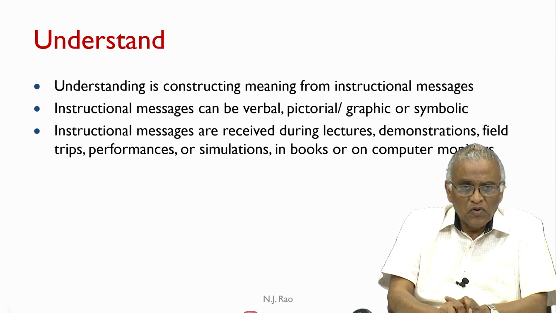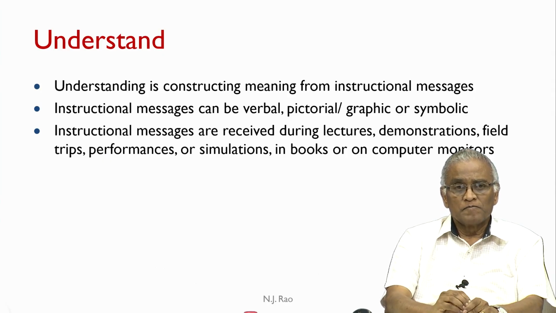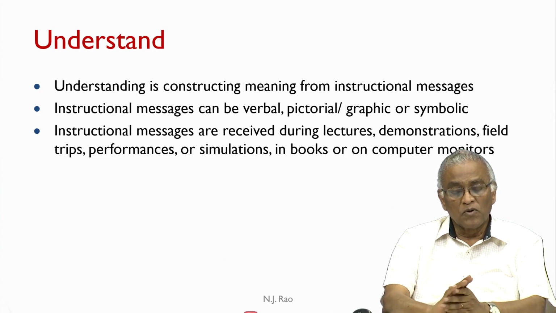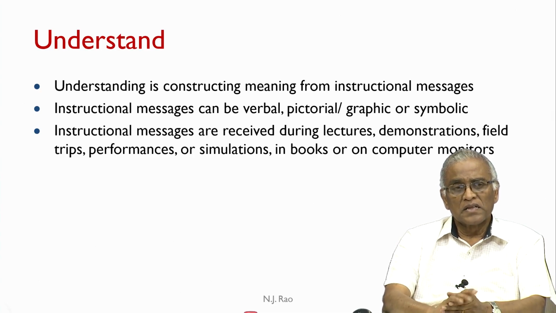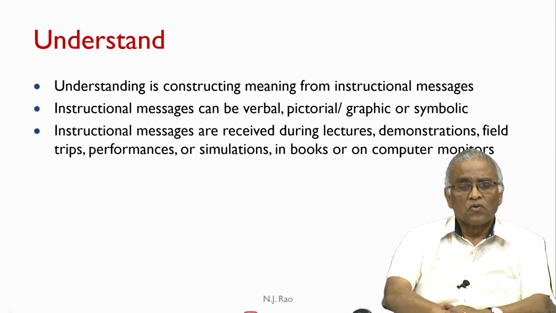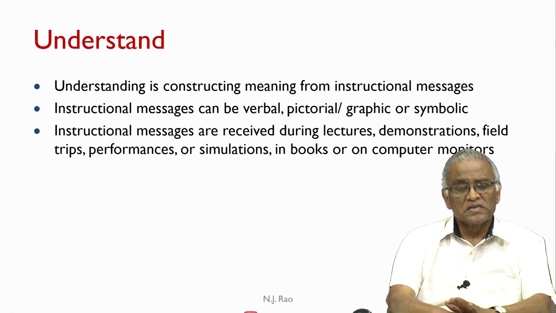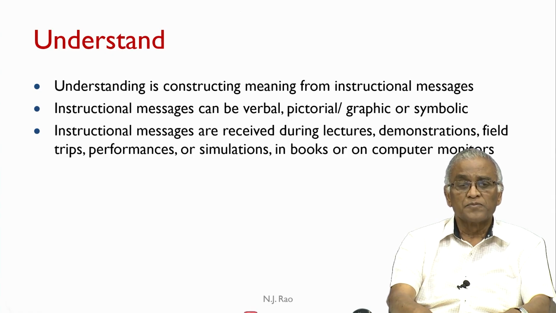Now come to one of the more difficult words, understand. The original word used by Bloom's group in 1956 was comprehension, and they said the word understand cannot be used at all, because understand represents internal changes in the brain, something that cannot be observed or measured. As we said, any learning outcome that you talk about should be observable and measurable.